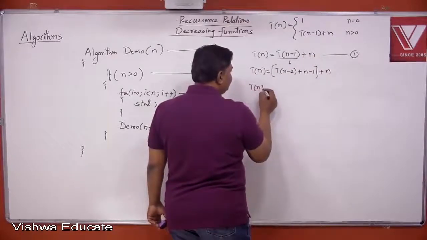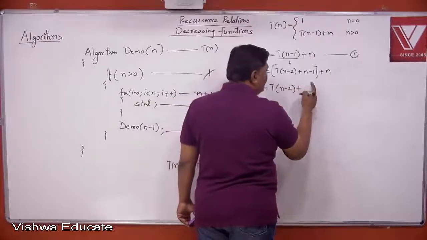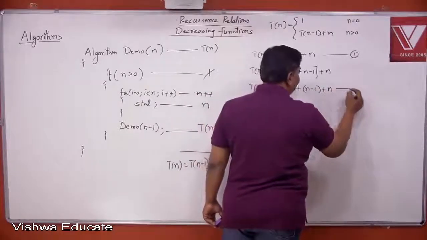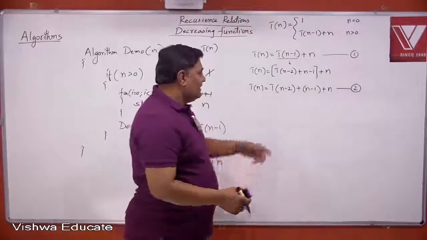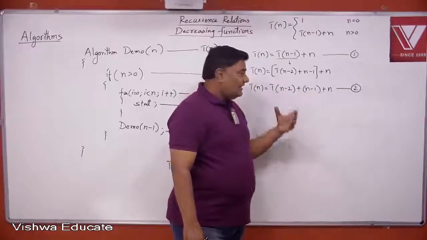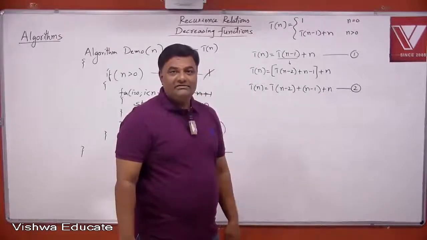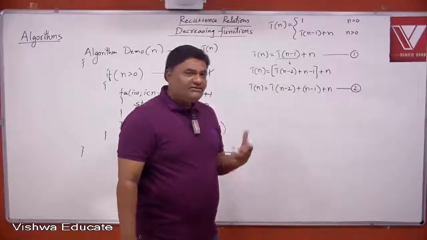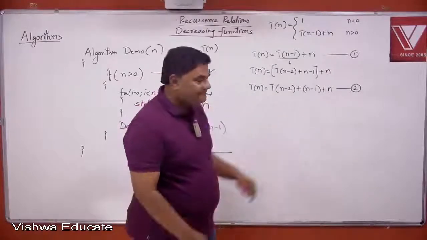Open this. T(n) is equal to T(n-2), open the bracket, plus. Don't add this, because if we add, we cannot get the answer easily. Let it be as it is. Because as we go on substituting, we will be getting some terms from here, and those terms will give us some series. From the series, we can make a formula. If you get a sequence of terms, a series of terms, we can form a formula. Otherwise, you can't make out a formula. Let it be as it is. Don't say 2n minus 1.